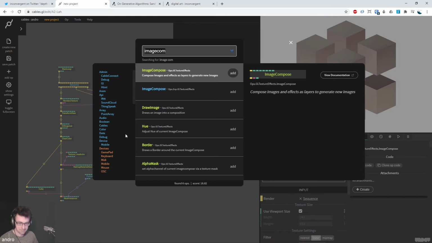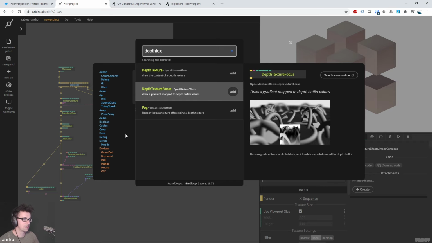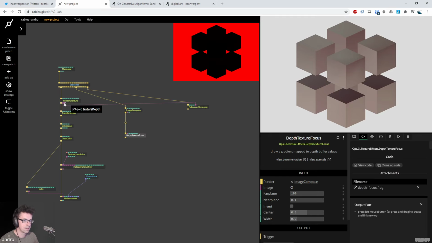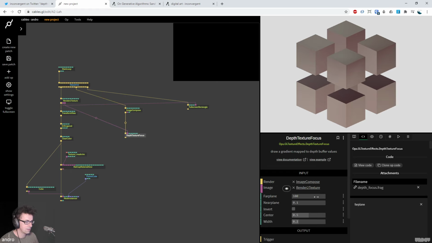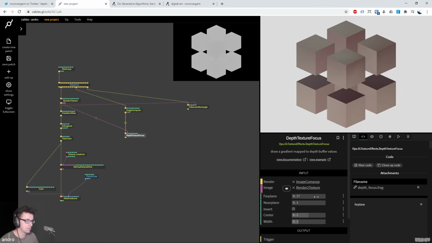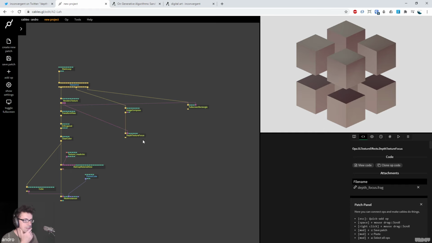So let's grab the depth texture focus. So we need to get the depth texture here. Let's take a look at what's going on here. So let's pull that far plane down because it's like stretched all the way out to 100 units, right? And if we pull this down, there we go. So now we're getting like the depth texture, right? Okay, so this is always going to be a bit tricky, but I'm going to hold in Shift, move the mouse wheel down, and then it moves in like much smaller numbers there. All right.